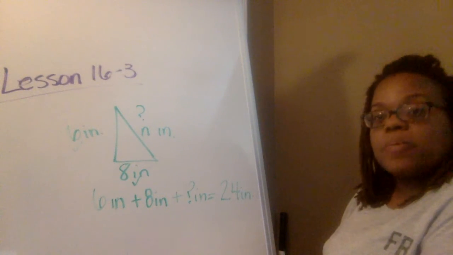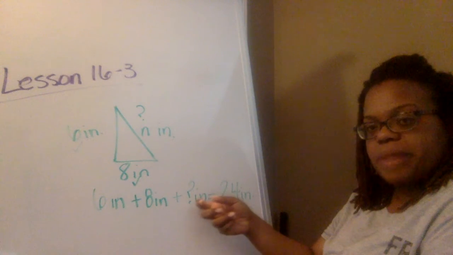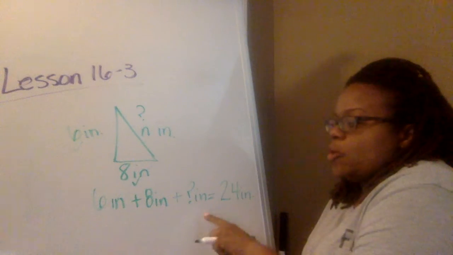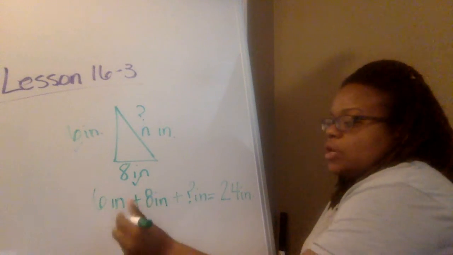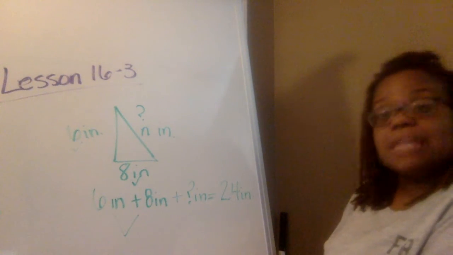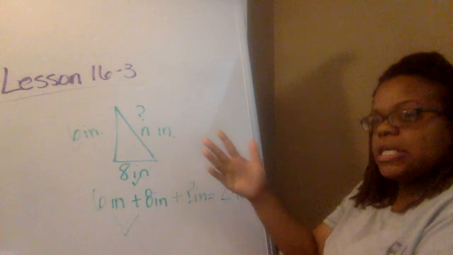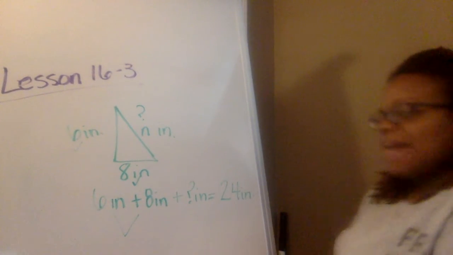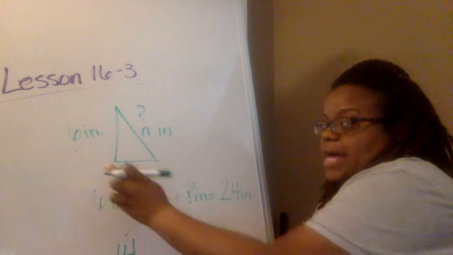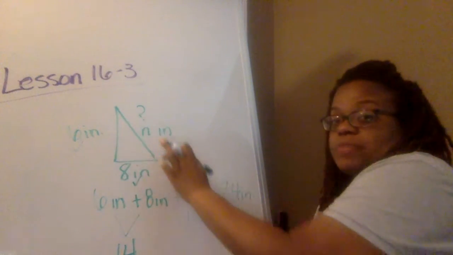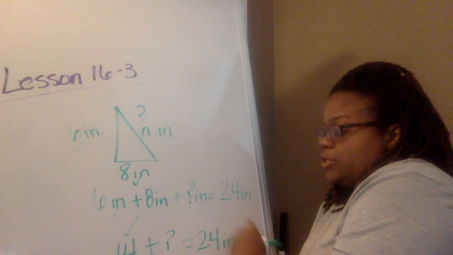So in getting started with my work, I need to figure out, well, what is going to be this piece right here? So in order to know how much I have on this side of my equation to equal this side, I'm going to first start off with adding up my 8 and my 6. So I start with 8 in my head, 9, 10, 11, 12, 13, 14. So I stopped at 14. So here I have 14 inches for these two sides, plus this mystery side over here. But I know it has to equal 24 inches.